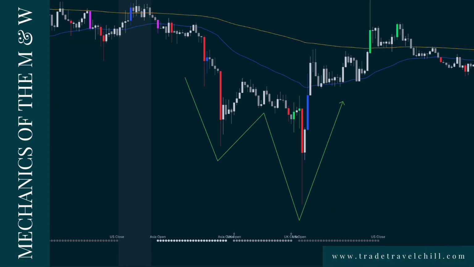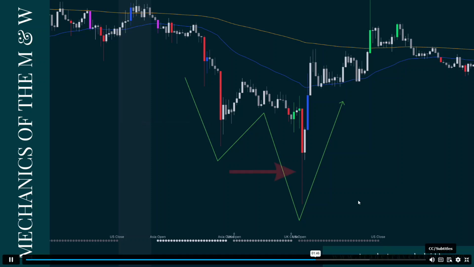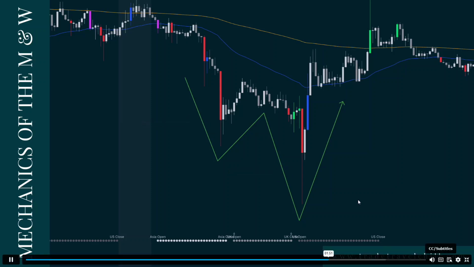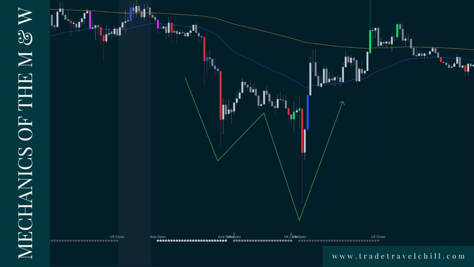So this type of M or W is still a valid M or W, but if trying to trade it, your chances of being wrong are higher because technically the market structure hasn't changed. So now that you understand, if you see a hammer and you are happy to take it, then just take it because it would likely be a better risk to reward, but it's up to you. Once you journal everything and you see how often those types of trade setups play out for you, then you'll know if it's something you should continue doing for yourself or not.